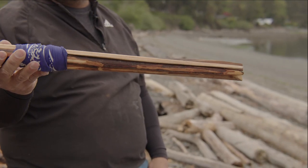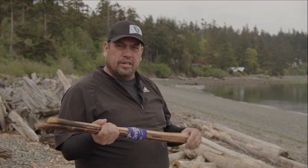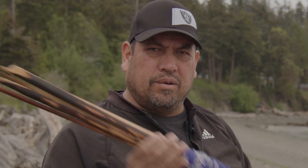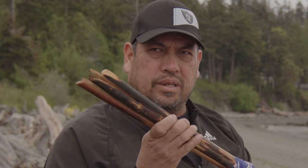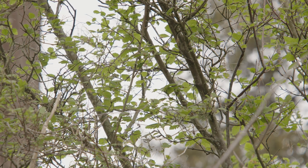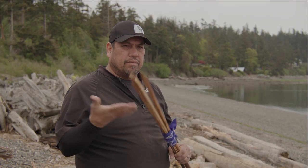This particular set was made by the late Claude Wilbur Sr., Cutspat suit. During his funeral, they handed these out as a giveaway. So this is how I ended up with some of Claude's work. Ironwood is a very important part of our way of life, and how we prepare food.